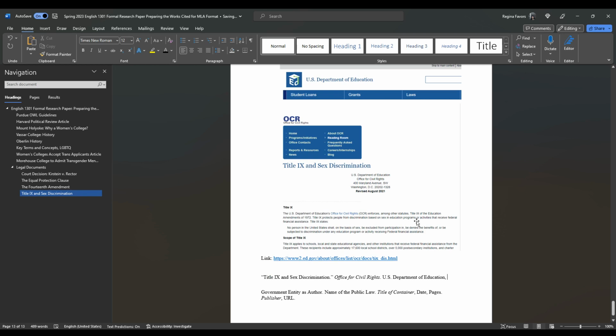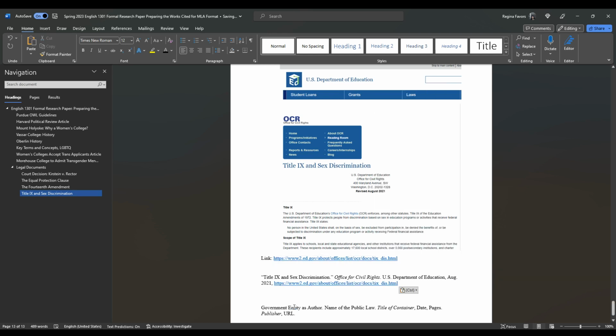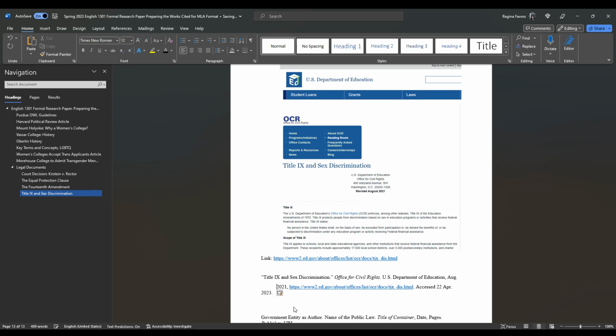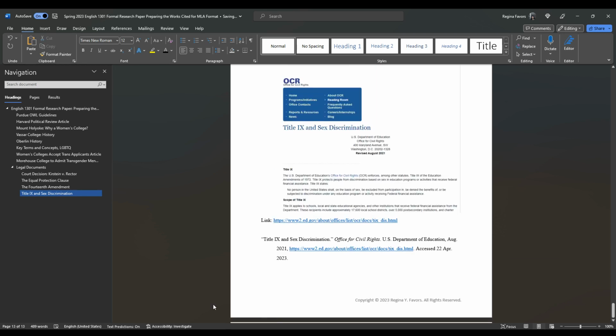Okay, and then there is a revision date here. So we don't have a day, but we do have a month, AUG 2021. Okay, and then we need a URL. Open that. Okay, period. And then you access it. That's why it's still important to put an access date, because you see how this information was changed in 2021.